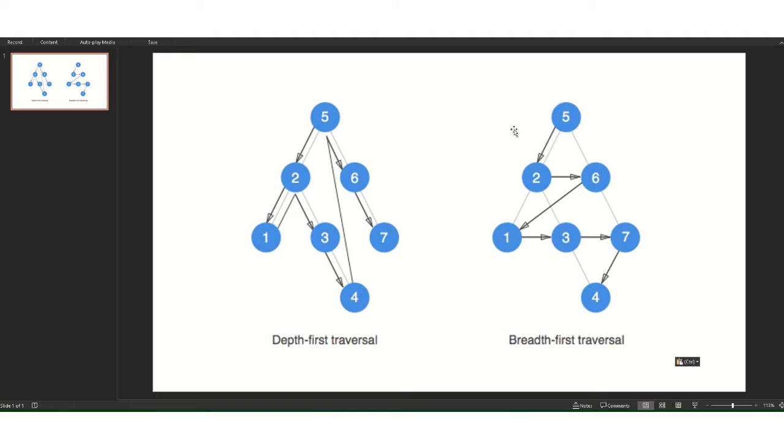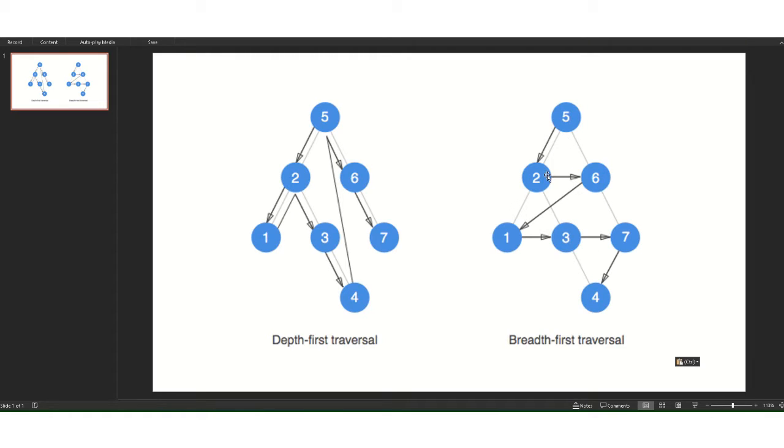On the left side, we have DFS, depth first search. On the right side, we have breadth first search. Well, today we're going to learn about breadth first search, right? So the depth first search is basically digging deeper and deeper on the leftmost and traversing all the way through to the rightmost. On the right side, we have reverse search, going left and right, and then left and right in the triangle directions, right?